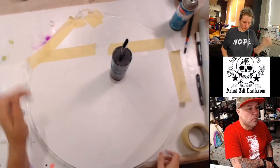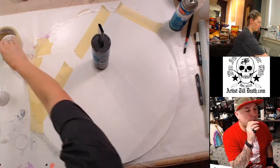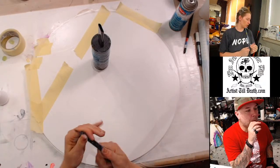Right then, let's start cutting. This is the blade I used yesterday, so we're going to change it out.